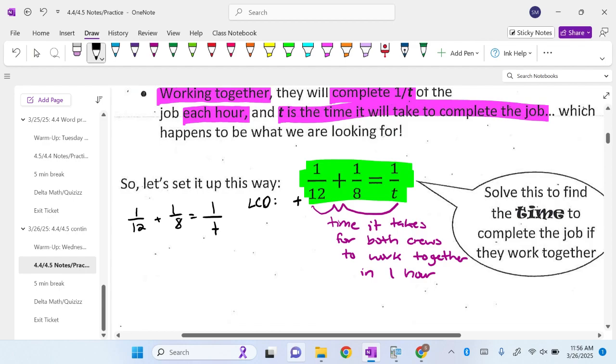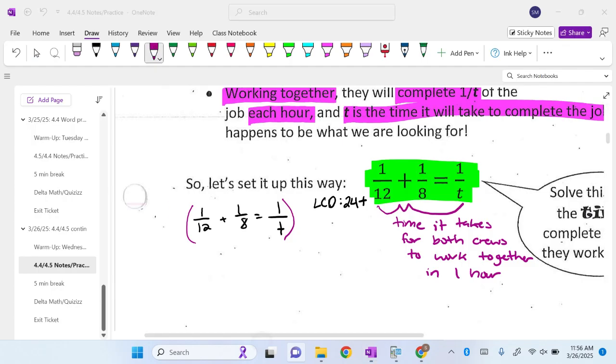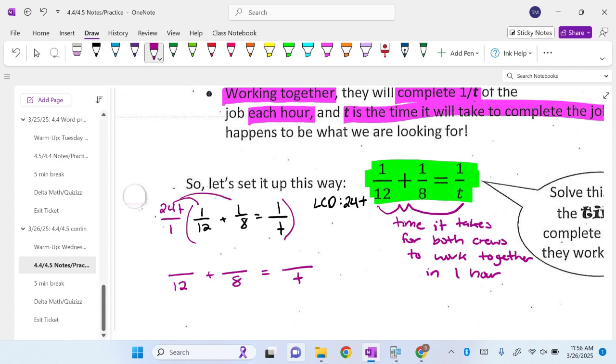But you just had to know that the t also had to be in there because there was a t in the denominator. So our LCD is 24t. That means we have to multiply our entire equation by 24t over 1 so that we can get the denominators to cancel out. All my denominators will be the same: 12, 8, and t. And then I have to multiply 24t to all of the numerators, which are all 1. So what's going to be all my numerators for the new equation? 24t.